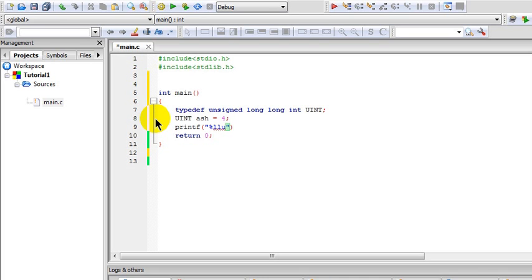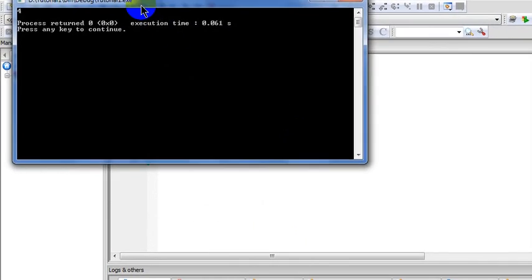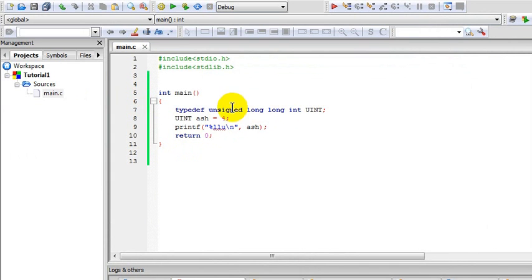So I'll put %llu and ash, end it with a semicolon, build and run it. You'll see 4 over here. All you did was, instead of writing unsigned long int, you just made it uint, and this became a data type; you gave a variable named ash, and it printed out 4.